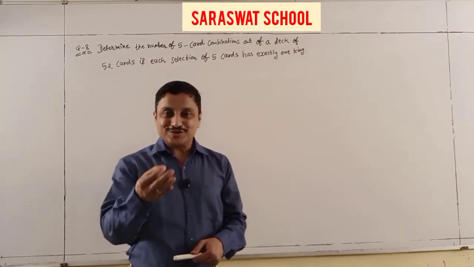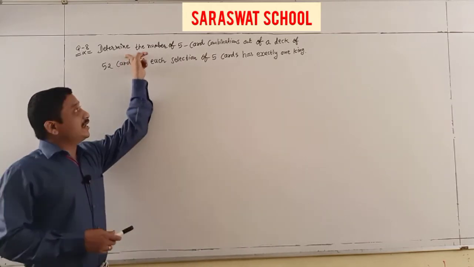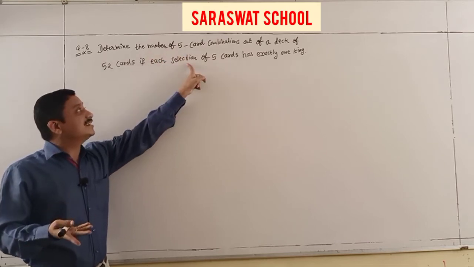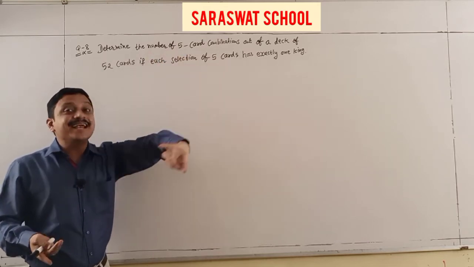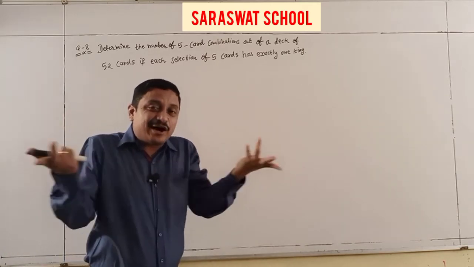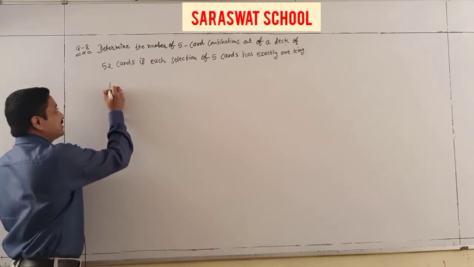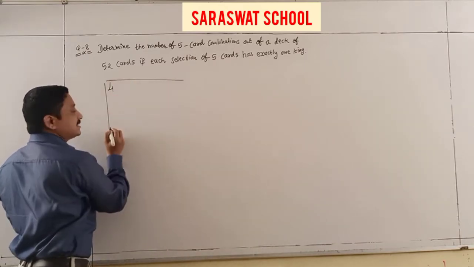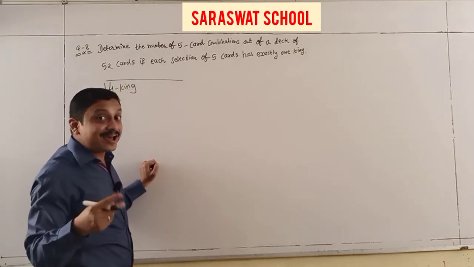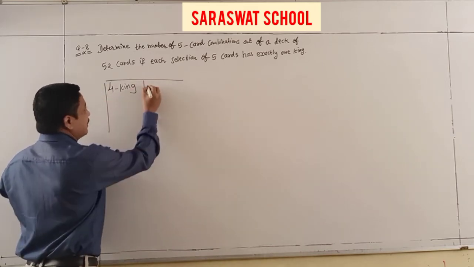Now students, slowly, one more question is also very interesting. Determine the number of selections of 5 cards out of 52 cards that contain exactly 1 king. Yes students, how many kings are there in 52 cards? 4 kings. So you know, I just made the table: it is 4 kings and the other cards are, you know, how much?